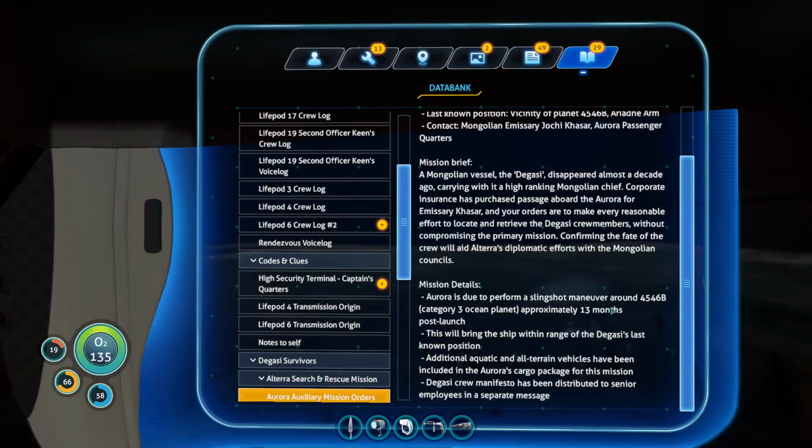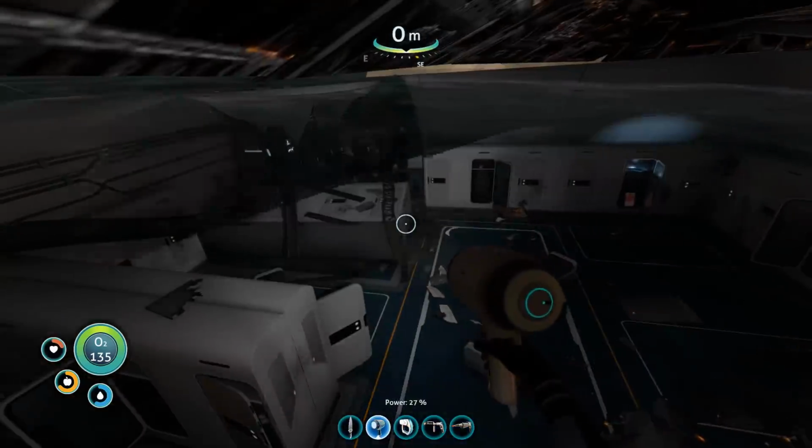Well, we've found out a lot of what's happened to them. Aurora is due to perform a slingshot maneuver around blah, blah, blah. This will bring the ship within range of the Degassi's last known position, and then something bad will happen and we'll crash on the planet. Oh no, it doesn't say that. Oh, okay. Right.